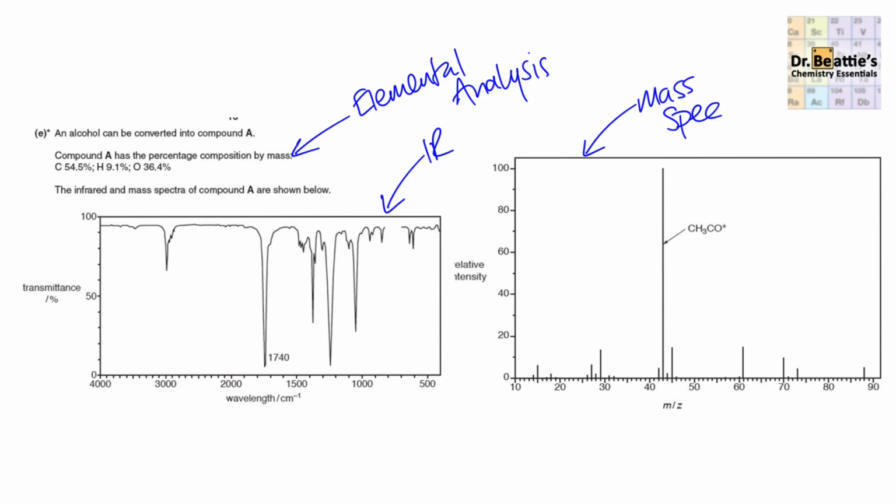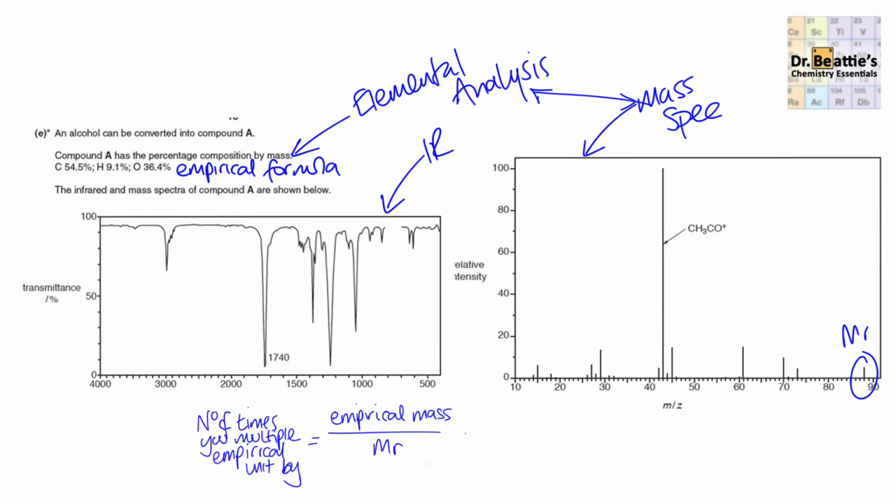And elemental analysis is highly linked to mass spec because on your mass spec here, you have a peak that tells you the MR. If you can work out the empirical formula here, you can use the equation shown here in order to work out the molecular formula. So we know the MR comes from this peak, the one furthest right on the mass spec. What we need to now focus in on is how to work out the empirical mass. Well, we need to work out the empirical formula, and this comes from this data here. So that's what we're going to turn our attention onto now, so that you can answer these longer type questions.